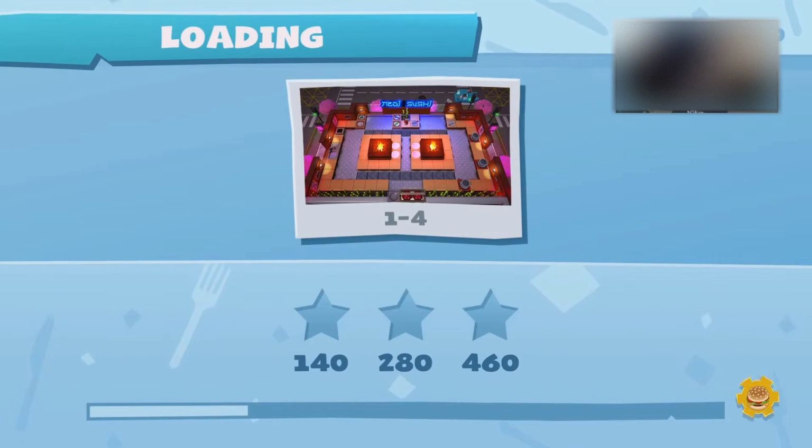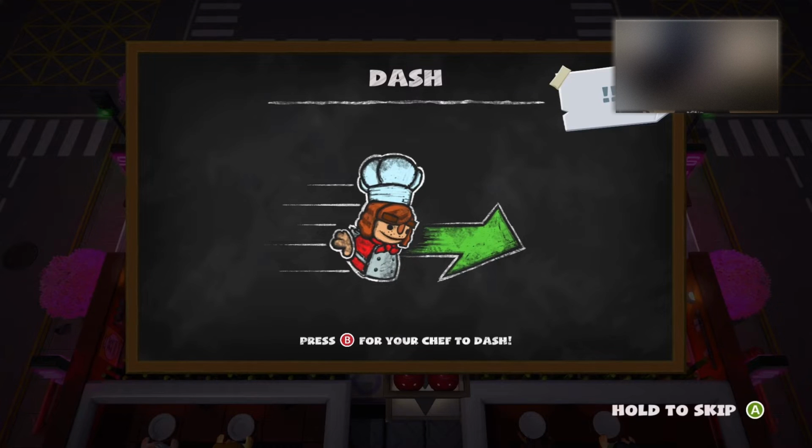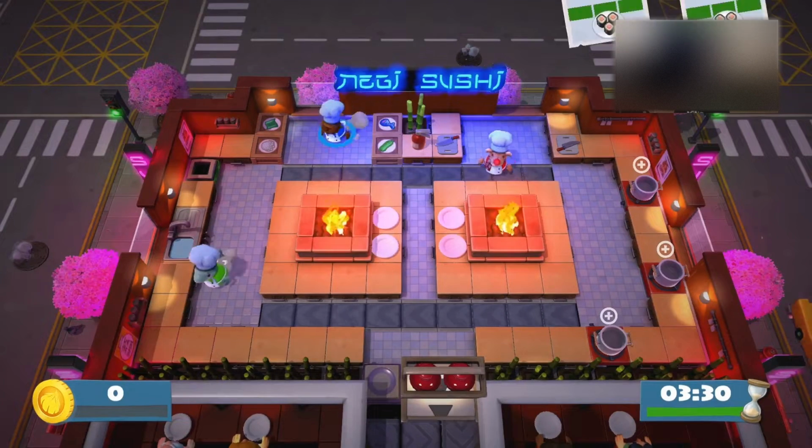Here we go. So there's a conveyor on this one. That, huh? What is that? I mean, it makes it harder. Does it? Dash. Now they introduce the dash. Alright, see, I'm stuck in this. We're stuck here. Why am I over here?